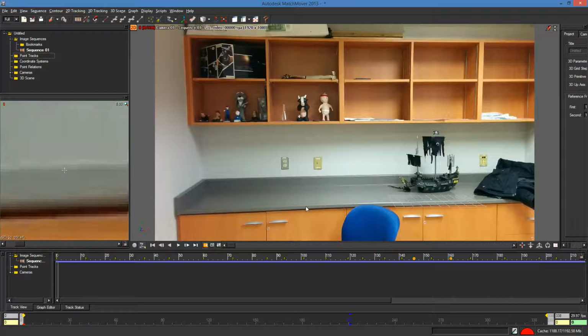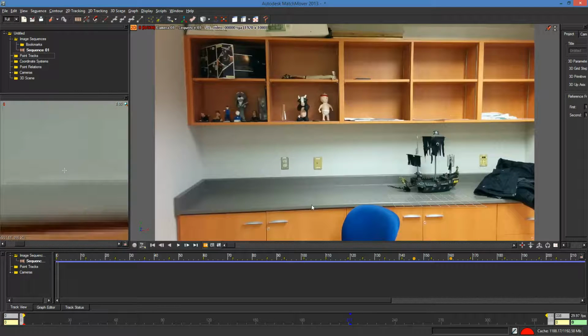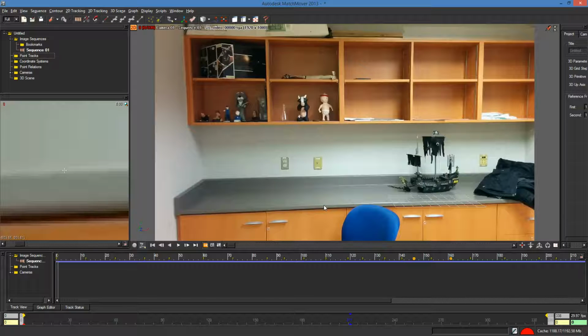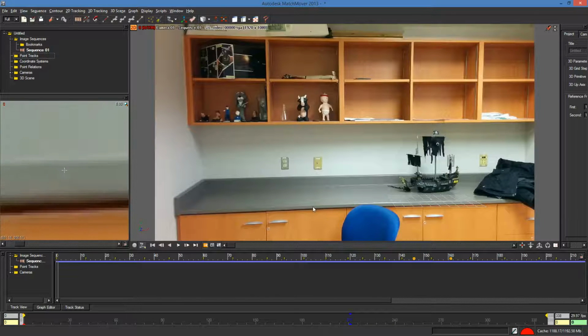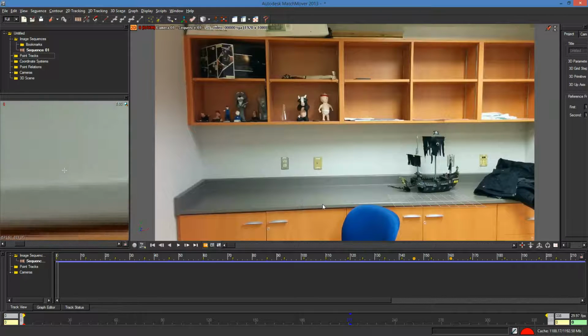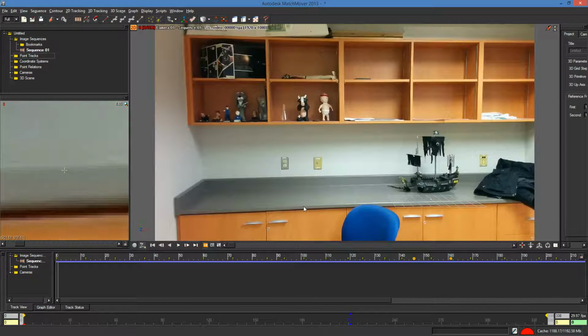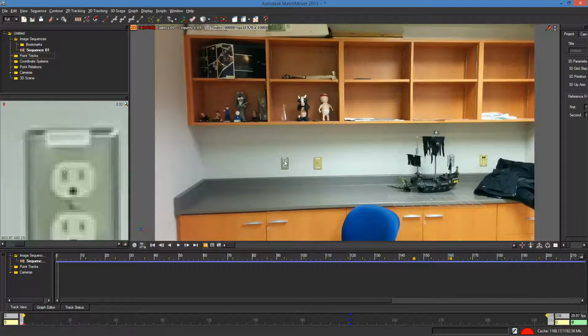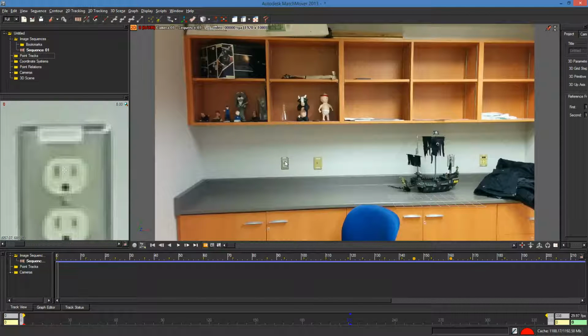Edges are not good, because if I start a tracker here, and you can see it in the magnifier window here, and tell it, okay, find this feature in the next frame, well, it could be anywhere on this edge. They all look the same. Look at the magnifier. They all look the same. So that's why I got some trackers that were moving around and they weren't sure where they're supposed to go. But the whole point of tracking is to have a point that remains on a single point in real space throughout as much of the video as possible. Right? So when I place a tracker on this socket here, it should remain on that socket for the entire video. Okay?